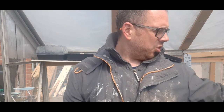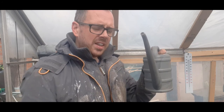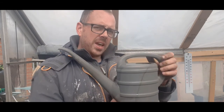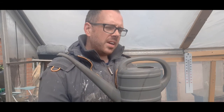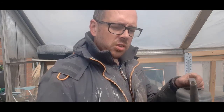What I'm going to do now is give these strawberry plants a seaweed feed, because they're looking really good now. All the fruits are on, and the flowers are starting to die back, so I'm going to give them a nice drink of seaweed. This watering can's been sitting here with water in it overnight, so it's the same temperature as this greenhouse. It's had 2 cupfuls of the liquid seaweed fertiliser put in, and now I'm just going to go along here and fill these little cups up inside. Okay, so it gives them a nice good drink.